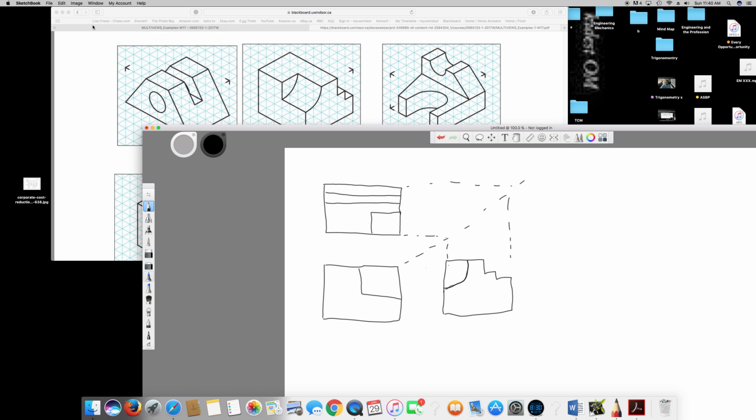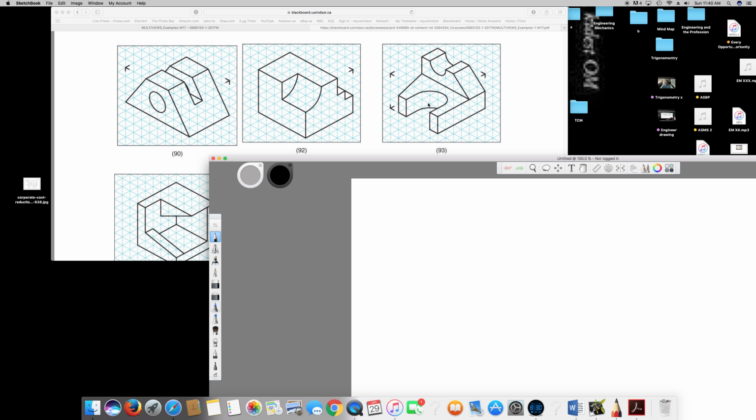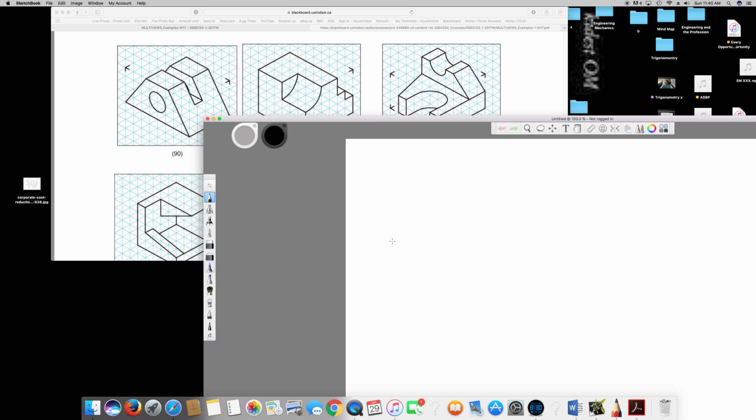Let's move to the next one. There we go. If you want to draw the front side, it's going to be 1, 2, 3, 4, 4 boxes height. And the box is going to be 1 box. After the one, it's going to be like this. Let's see. Okay, here we go, like this, and then this, and then this.